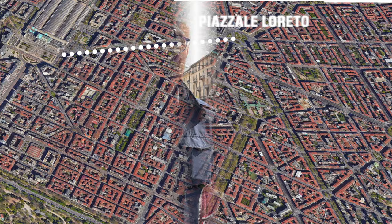We have arrived at Piazzale Loreto, which is at the end of Corso Buenos Aires — the shopping area. We will do an entire section of the video about Corso Buenos Aires later on. For now, I'm going to take the subway downtown and show you how to use the Milan subway.